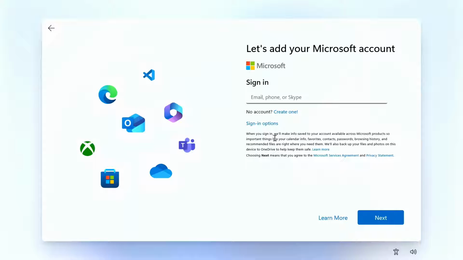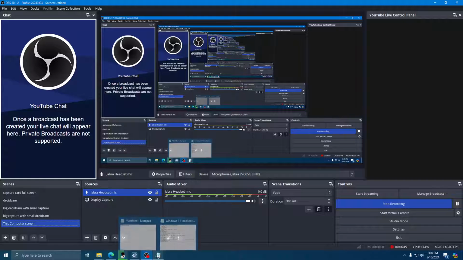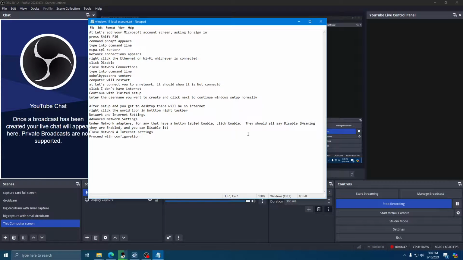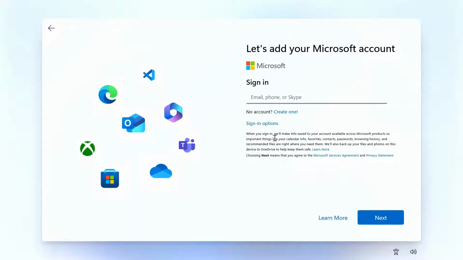So here, I'm going to show these are the steps we're going to do right here. And you can screenshot this. I'll also put them in the text of this description. But we're going to go through these things here.